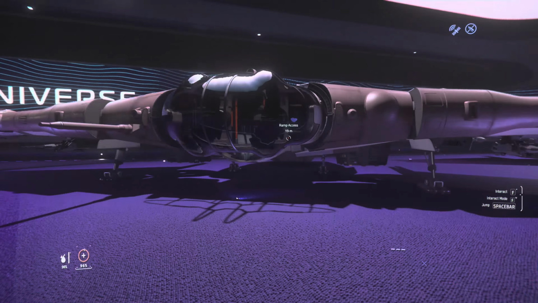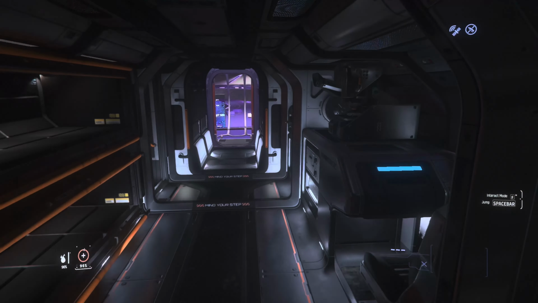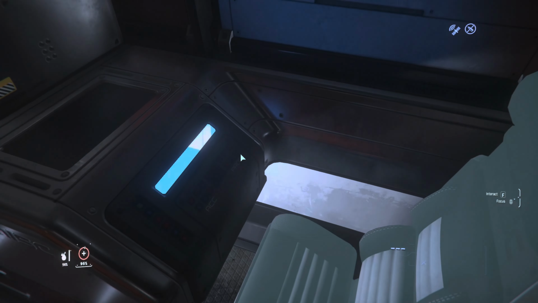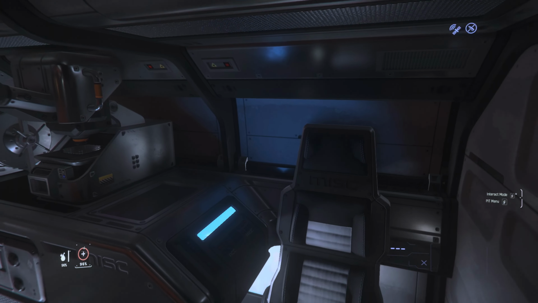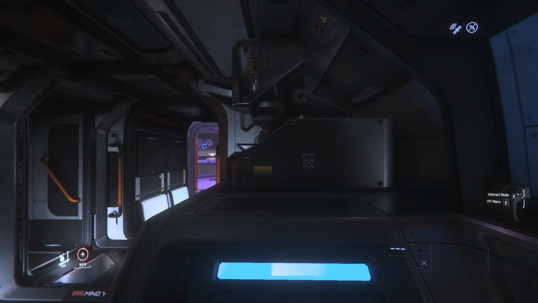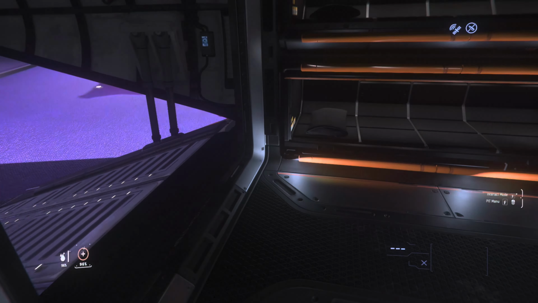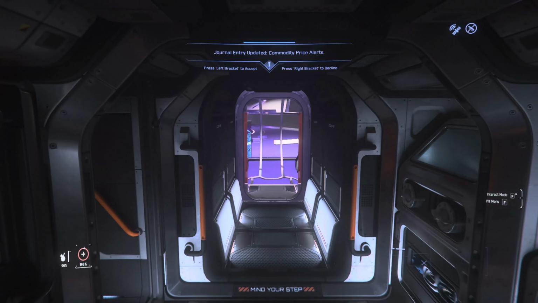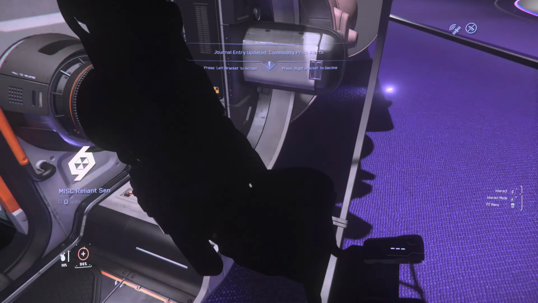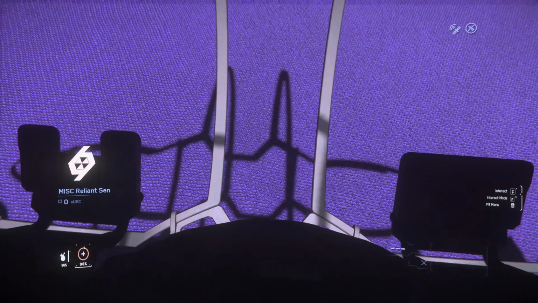Reliant Sen. Sentient. Reliant Sen. Not sure. Yeah, this is interesting. Why do we have a seat here? Okay, support. Okay, this view actually is nice. You get a nice clear view, vision. Next one.